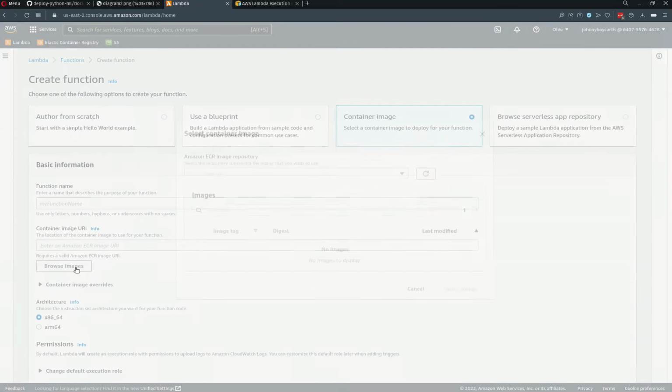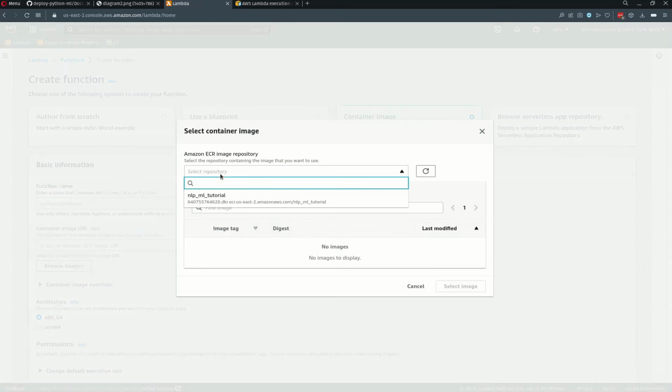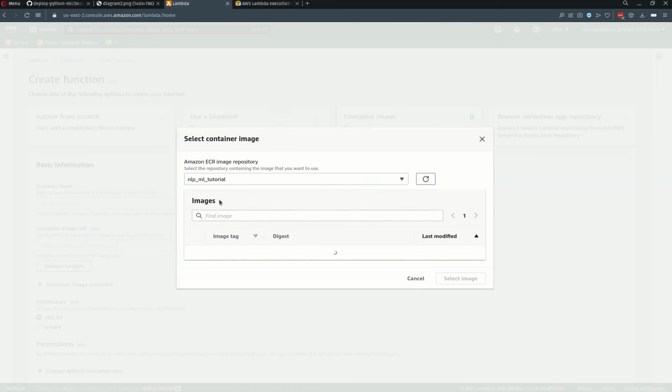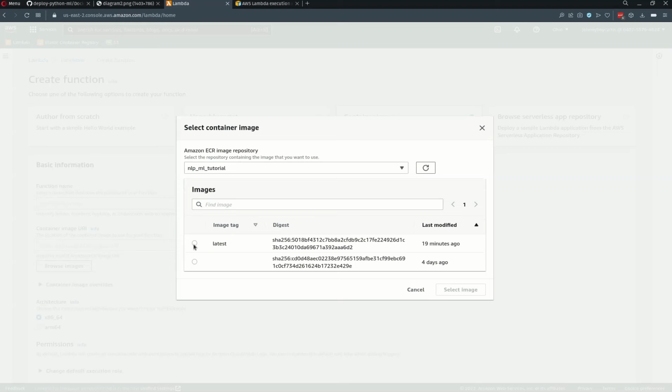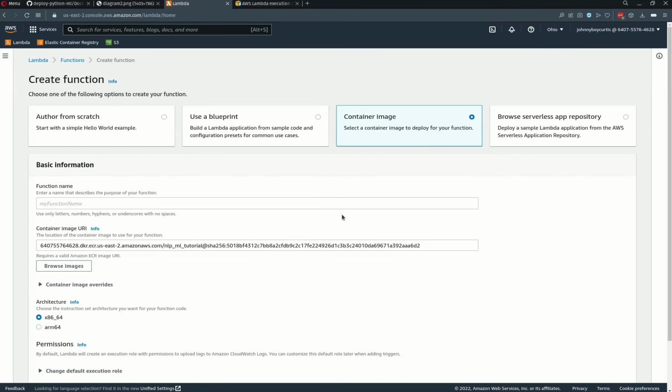I'm going to browse for images, and I'm going to select NLP ML tutorial. And I'm just going to go ahead and use the latest uploaded image, which was uploaded 19 minutes ago. And I will call it NLP ML tutorial.